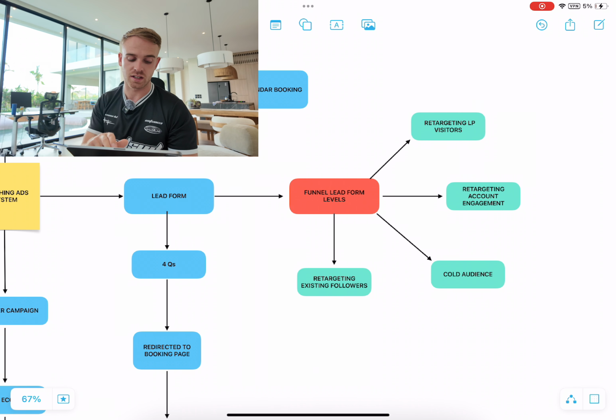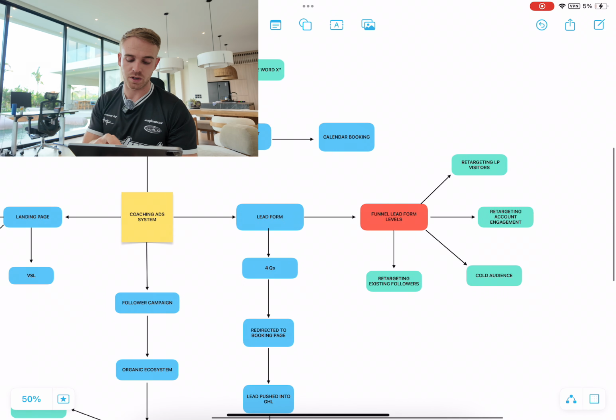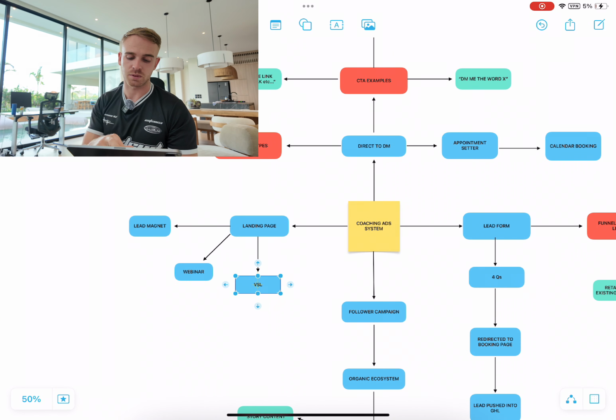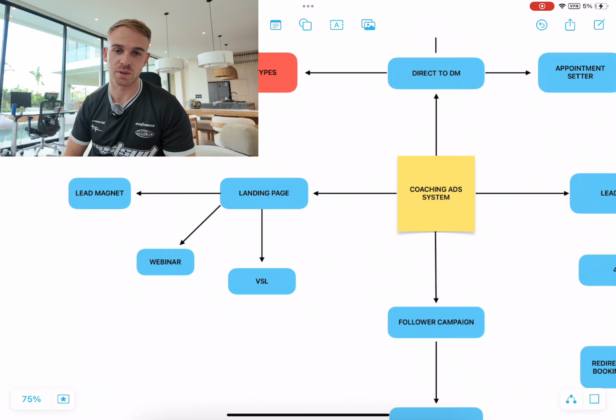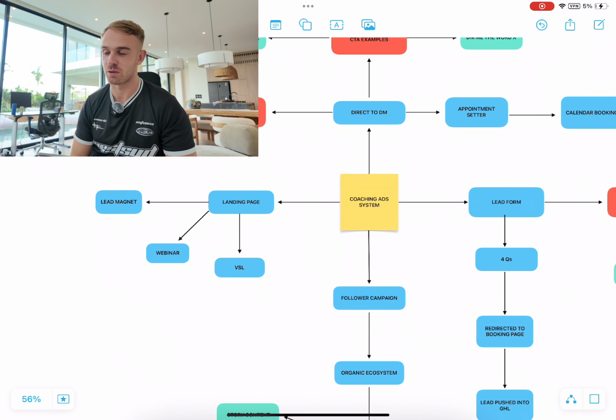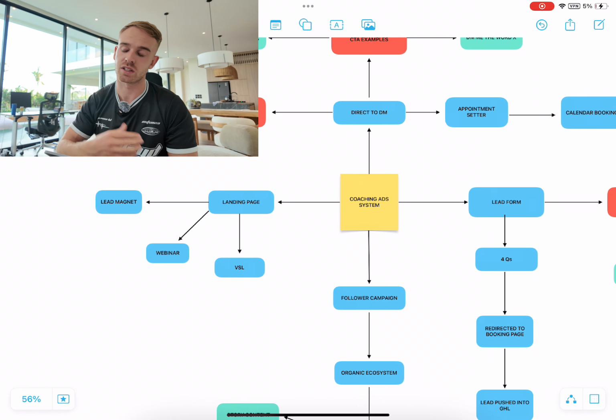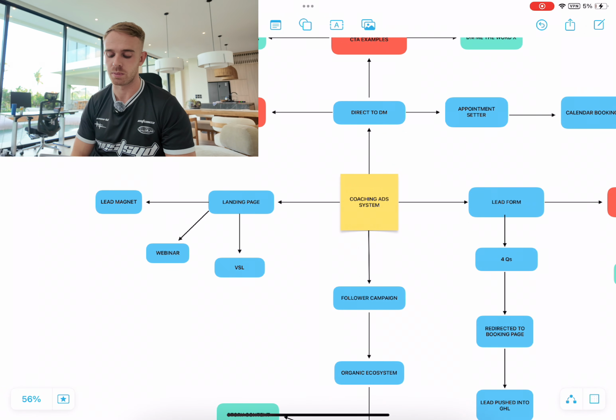So anyone that's actually gone to your landing page, what you can be doing is hitting them with some retargeting ads, because unfortunately nowadays, you probably see it a lot yourself with Instagram. You may have 5,000 followers, you may have 50,000 followers, and then your views are only around 200. You only get around 100 to 200 likes per post. And that's why retargeting your existing followers is super important, and that's how we're really going to convert people.